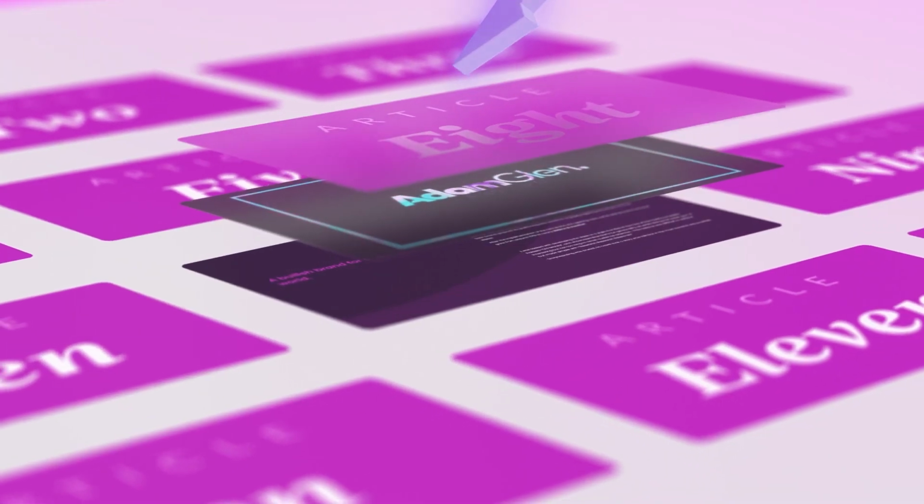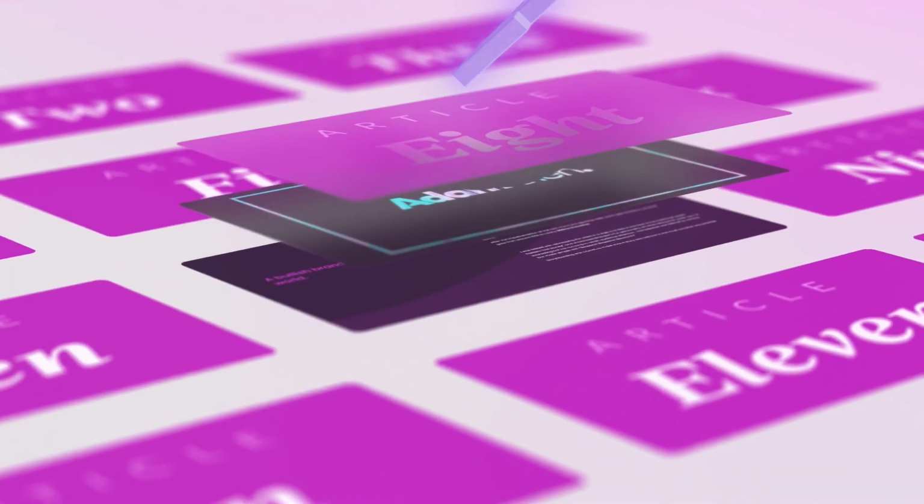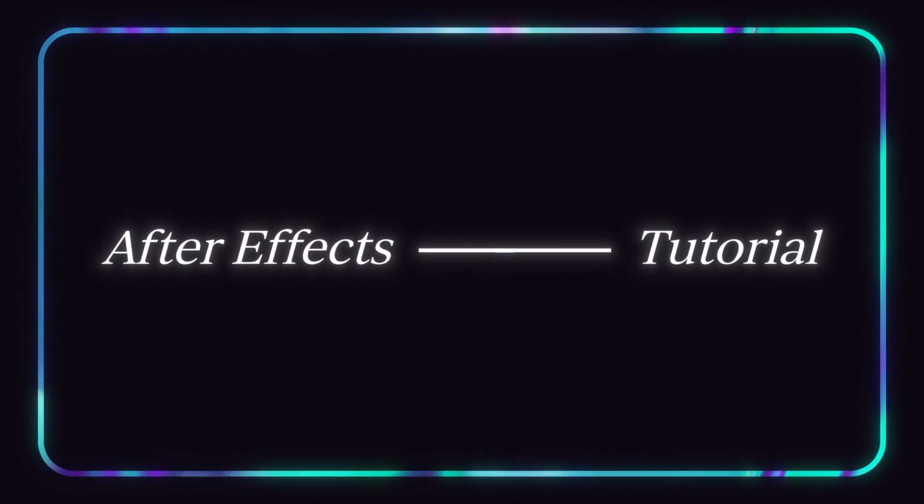In this video, I'm going to break down how you can get this look all inside of vanilla After Effects. So picture this, you get a new project brief, you scroll down to the bottom where the references are, and it takes you to some of the most amazing 3D animation you've ever seen.